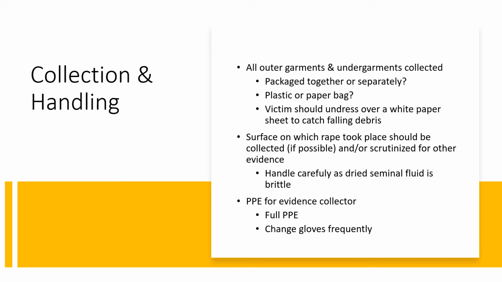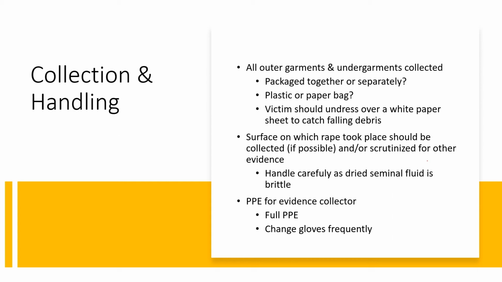In the course of evidence collection, all outer garments and undergarments are taken. What you would do is you have the victim undress over an unfolded large white paper sheet. And as they undress, if any debris like hairs or fibers falls off of their garments, it'll be collected on that white paper. You'll package every individual garment separately. Remember, we do not want cross-transfer of evidence between items. And because they could be impregnated with biological fluids, you will always use a paper bag. If you put them in plastic or something else that's not breathable, remember, you can set the stage for those biological fluids to rot and be destroyed.